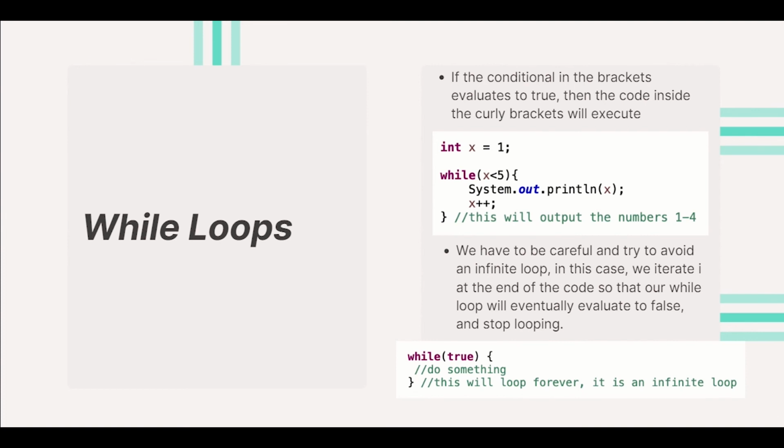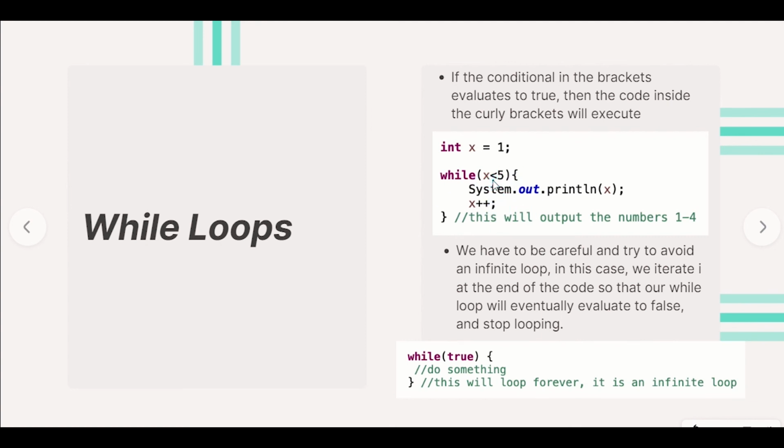So here we have our example over here. The syntax is like this. We have the word while and then a set of brackets, and inside the brackets we have our condition. Both for loops and while loops have some sort of condition. The only difference is that in a for loop, we knew how many times the iteration was going to complete, whereas with while loops, we know that we're going to repeat something for some certain amount of times, but we don't know how many times that's going to be. So if this condition in the brackets is true, this loop will execute and it will keep repeating, and it checks it every time to see if it's true.